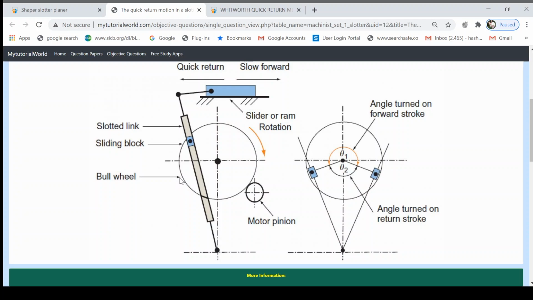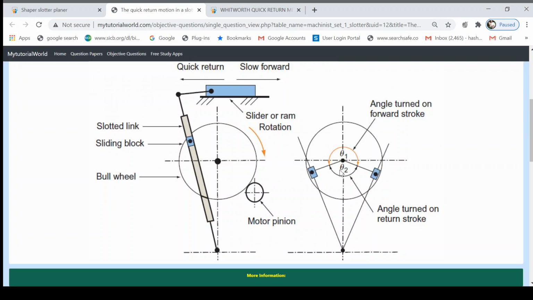Because the arc length is smaller compared to the arc length of the forward stroke, this has to move very fast. So that is why the return of the slotted link will be very fast compared to the forward stroke. You can see here theta 1 and theta 2. Theta 2 is lesser than theta 1.